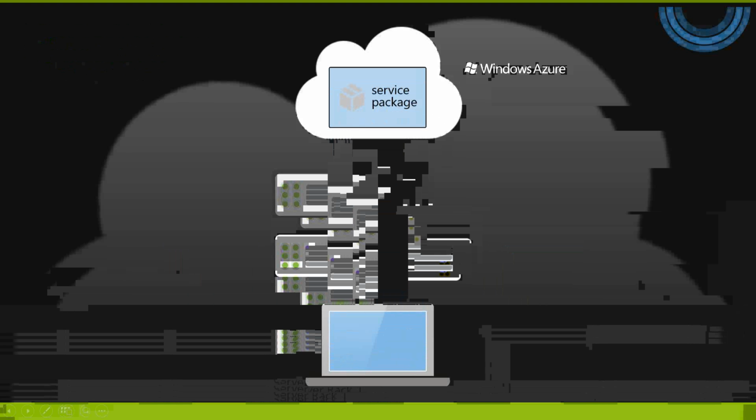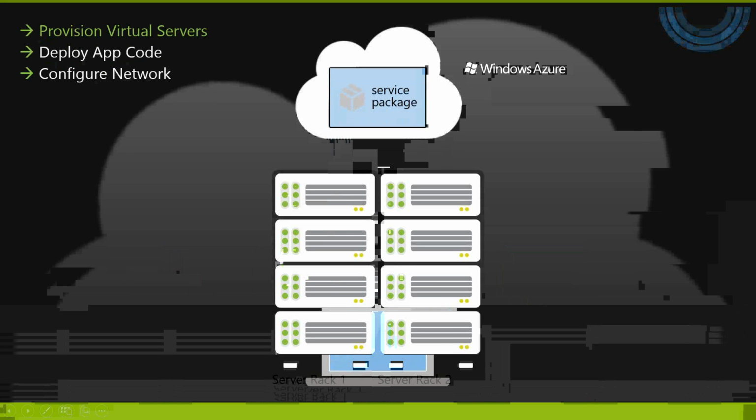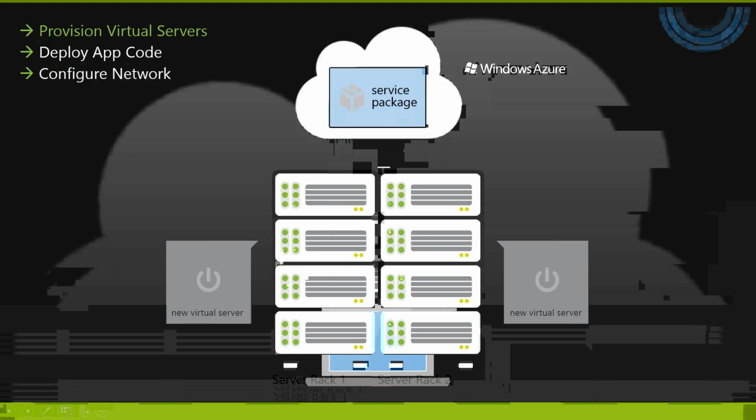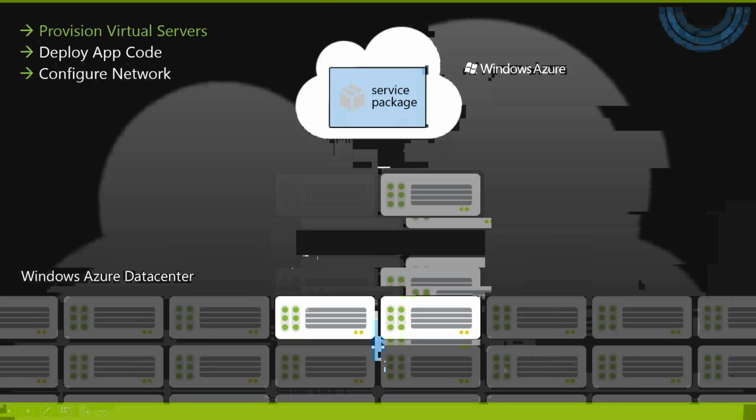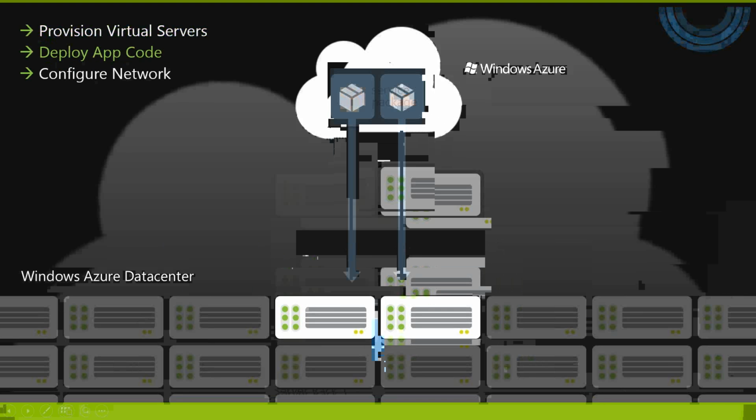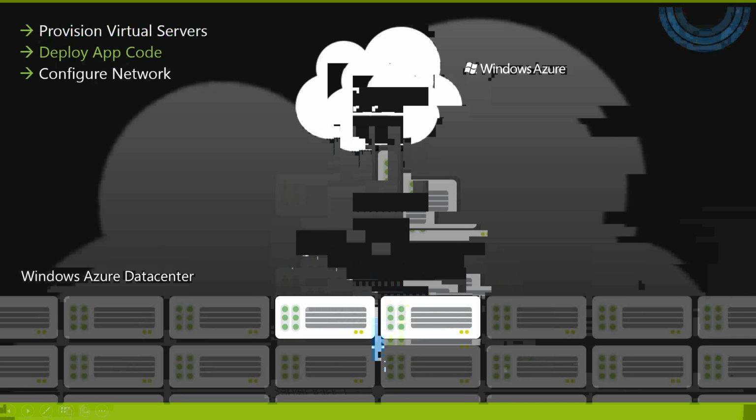So let's say we have selected that we need 2 machines. So we are searching for 2 racks here, 2 different racks, and we will take 2 machines out of these racks because we need to deploy 2 instances. Perfectly fine. And then we say, okay, we have one new virtual server from rack 1 and another from rack 2, 2 different racks. Perfectly okay. And then we will place these 2 machines into the data center somewhere. We have identified these 2 machines, and we want our software to be installed only on these 2 machines. Our service package is now deployed onto these 2 machines, and slowly you can see it is deployed.